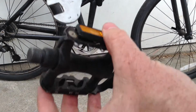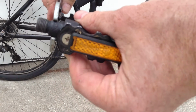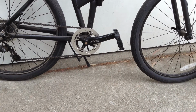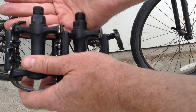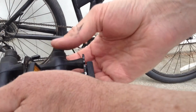As you can see, the pedal has a fairly narrow surface that you can grab onto between the threads and the rest of the pedal. So there is one trick to this that you've got to be aware of. If you look at the threads here, you can see on one of them the threads go the opposite way to the other. So on the right side of the bike, they're standard threads.